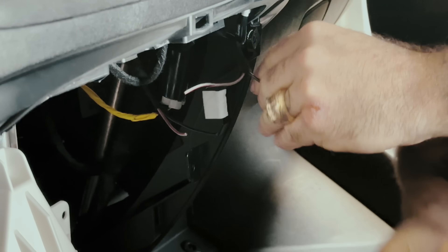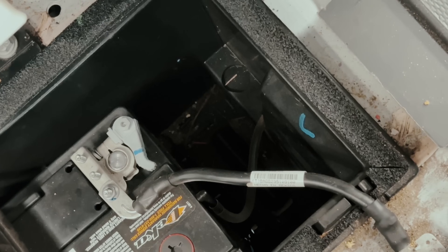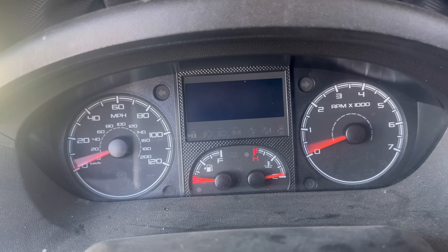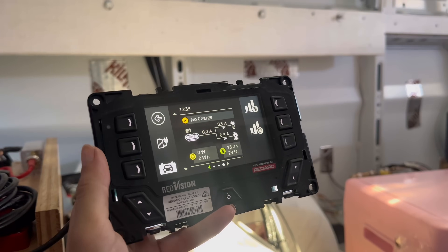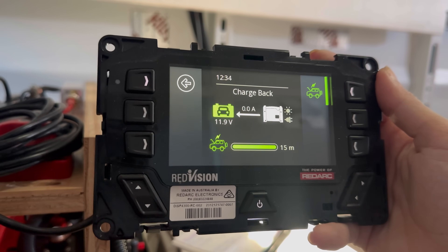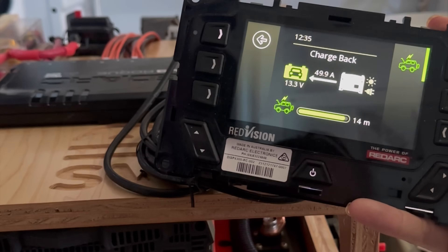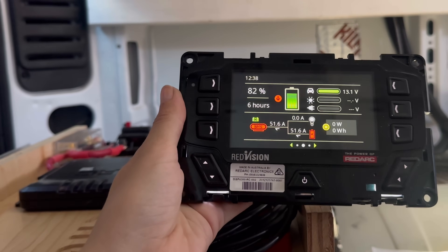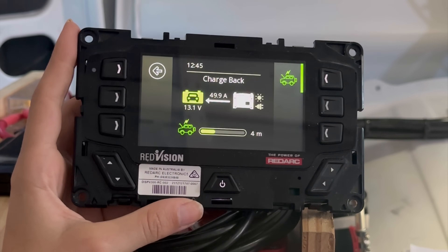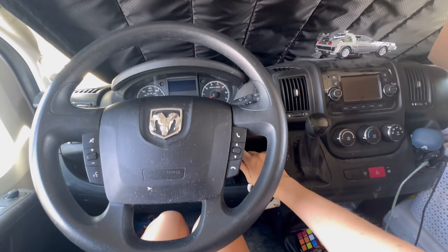Something else that's very unique to the Manager 100 is that with just a push of a few buttons, this setup will actually be able to jumpstart my vehicle battery if it's ever dead. Meaning, if I'm stuck in the middle of nowhere, I don't have to wait for someone to come help me or pay some kind of fee. I can get the vehicle back on the road quickly with no worries of being stranded. In the last few months that I've been using this system, I actually got the chance to try out this feature firsthand when I may have accidentally left my car on before going into Planet Fitness to take a shower while living in my van in Las Vegas. I was abundantly upset — my car had died and I thought I had wasted my whole day and that it was going to be hours while I waited for Progressive to come and jumpstart it, but then I remembered the system had this feature. With the press of two buttons, it recharged my vehicle's battery and within 15 minutes the vehicle was back and ready to go. I didn't have to open the hood, use jumper cables, or use someone else's car and, god forbid, socially interact with strangers. I just had to press two buttons and wait. That was the day that I became really just in love with this system.